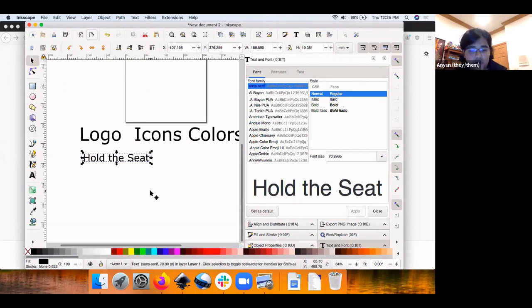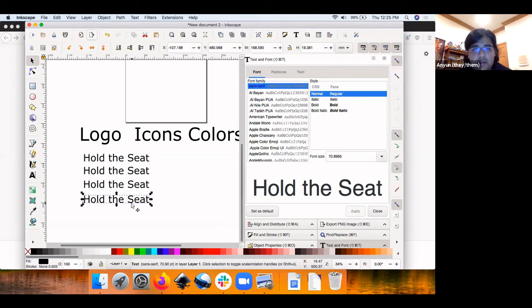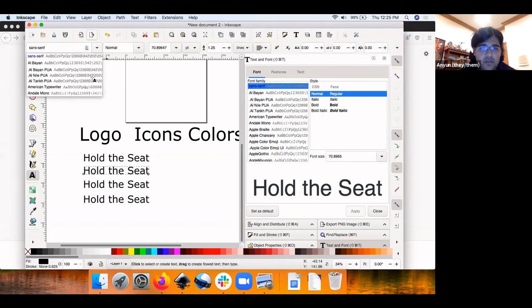Now, I can't show you everything that you can do with Inkscape in the span of 1 hour, but Inkscape is really great at letting you put in new fonts however you want. So I highly recommend going online to a website like Fontbook and looking for different fonts that you like, and you can download them and put them into Inkscape with really no problem. So I'm going to just try looking at this with a few different fonts.